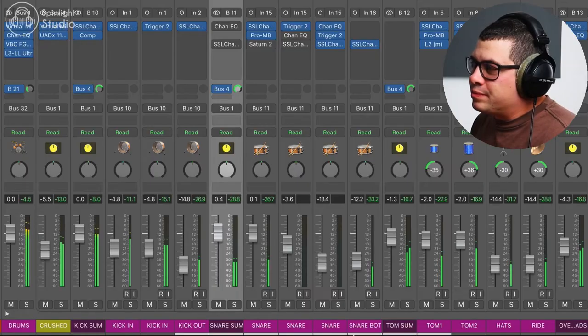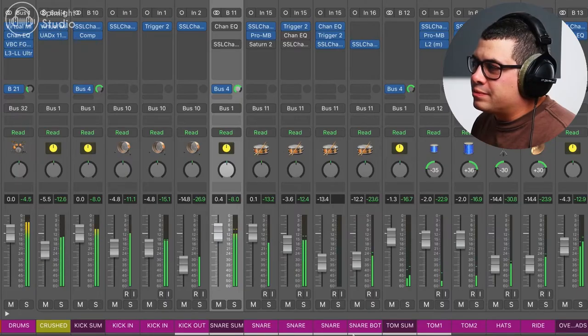Okay, so I've got my snare, and I've got my snare bottom mic, and I've got a snare sample that I'm blending together, and they're all going to a snare bus, and that is where we're going to process this and EQ our snare sound. So this is what we're sounding like currently. You know, it's not bad, but it's a bit mid-rangey. I want to make the snare crack a little bit more, bring out some of that high-end excitement, give it a bit of low-end body, and just polish this up a little bit.